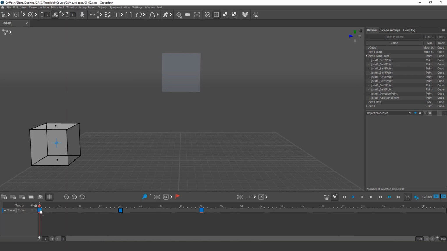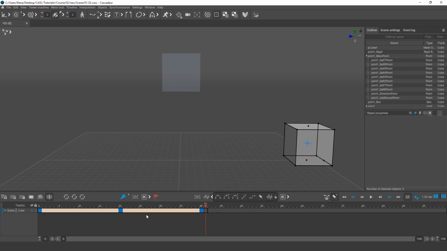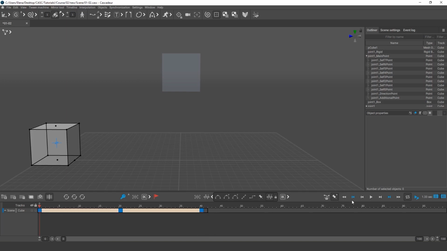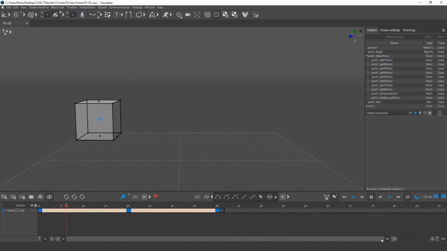To do this, you need to set the type of interpolation. Select the interval of frames. To do this, move the mouse over the timeline by holding down the left mouse button. Open the Interpolation scroll menu and select Linear. The timeline frames between the keys are now colored beige. And now, when I play it, I can see the cube gradually moving to its endpoint in the next key.